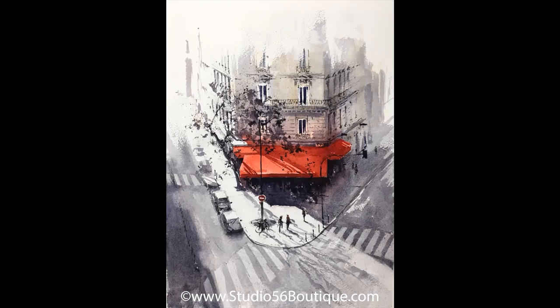And that I did from photo reference, just because it would be unwieldy to have this massive thing out on the street. It would get blown away, and people would get mad at me for taking up half the sidewalk. Yeah. Wow. If I'm in a park or somewhere where I've got a lot of space, it can be nice to work on a nice big sheet of paper and do a big painting.